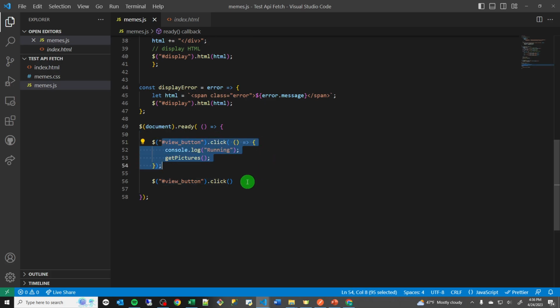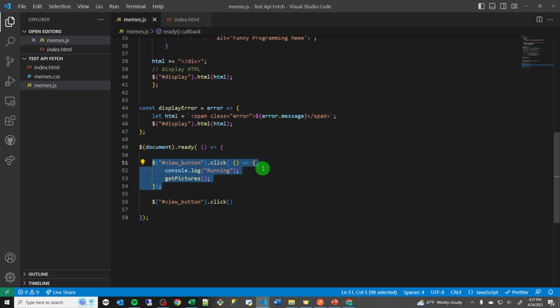And then that's when somebody presses the view button. But automatically when my page loads, I'm telling the view button to click. So you don't have to load up manually the first time, kind of like we did with astronomy picture of the day. We had to click the button to get that first picture to load. You could have done something like this, which would load it automatically for the user. But then they can hit the button again if they want to try to reload some later. So let's go look at getPictures.